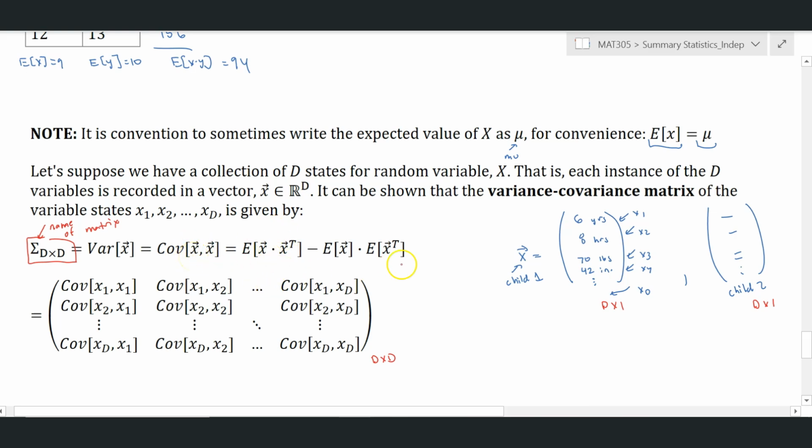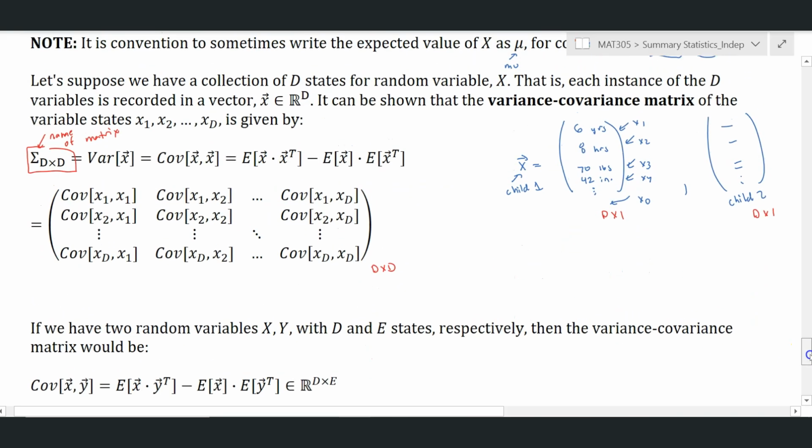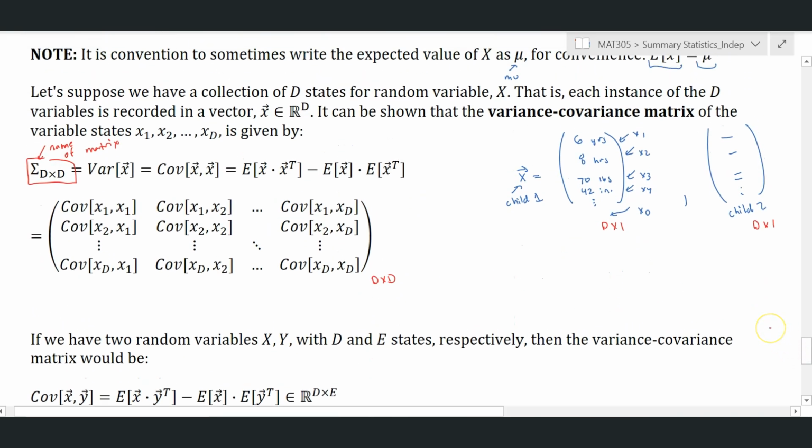And so for the multivariate realm, notice this formula looks very, very similar to just for a single state, like we had just age or age and hours of play outside. But basically this matrix would look like this. In each entry, it would have the covariance between, if you map it out like this, you have x1, x2, all the way down to xd.